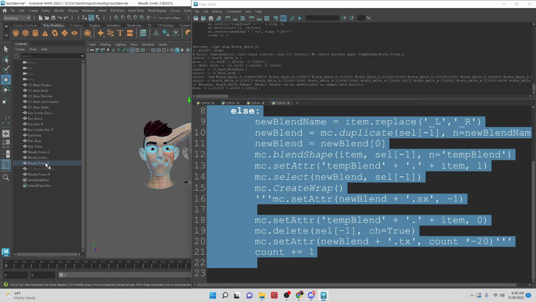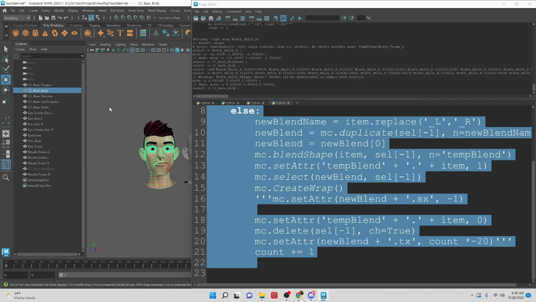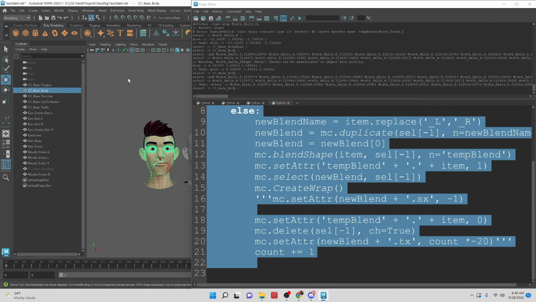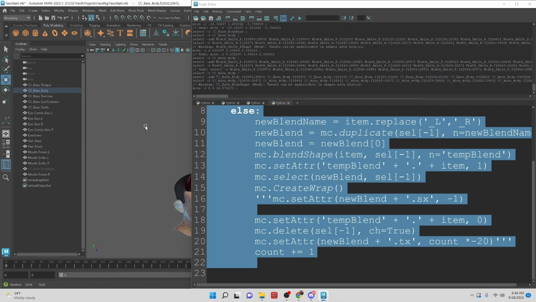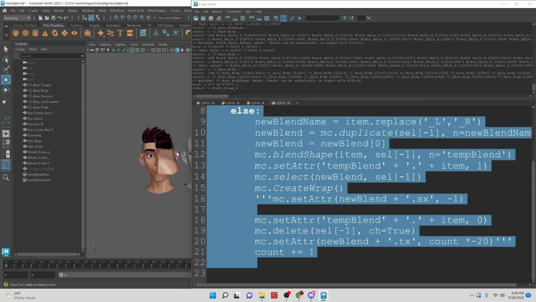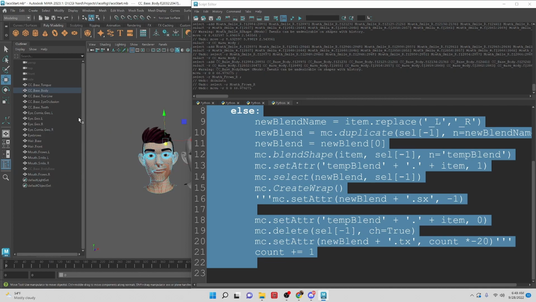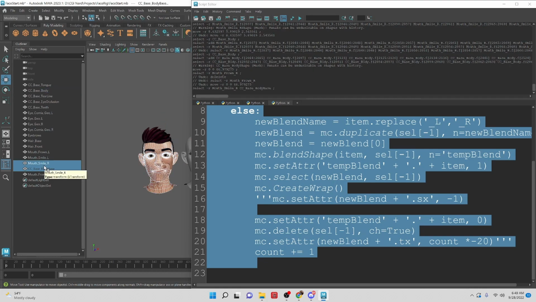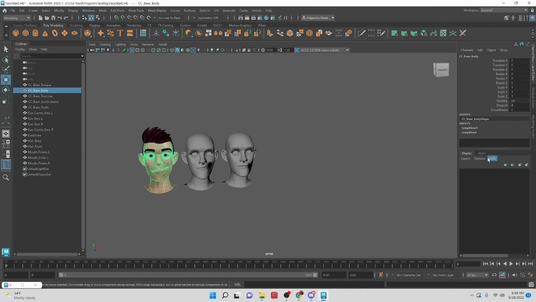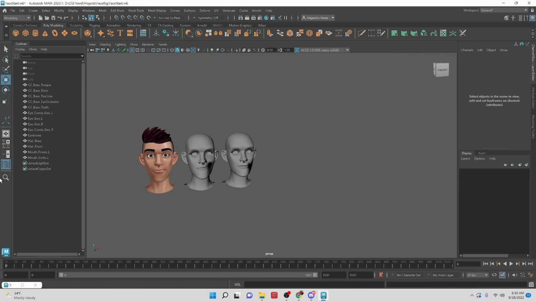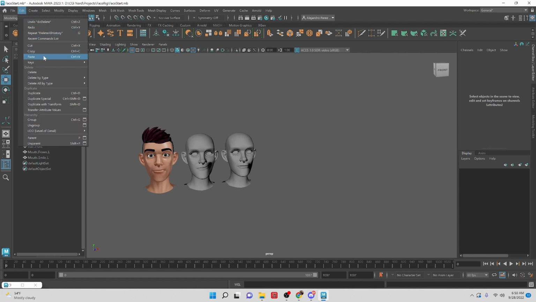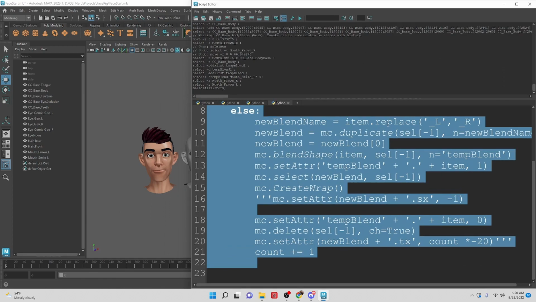And then let's check. I have that on there. It's selecting the wrong item. Let's just do this from here to that, and then let's get rid of the frown. Oh yeah, it's doing it backwards. I think I right-clicked over here and I was looking at the wrong thing. So that's an easy fix. Let's get rid of these. Put the blend shape back to 0. Yeah, that's duplicated from the other object. That's why that looks like that. Okay. And then edit, delete all by type history, and reverse this one more time.